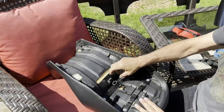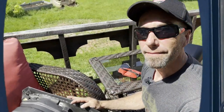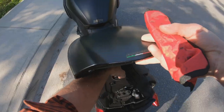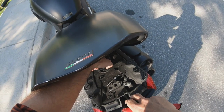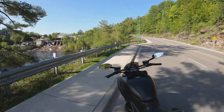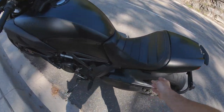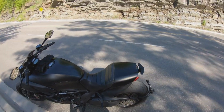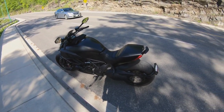Just put your tool kit back in here, latch it back up, put it on the bike. There you have it. This thing here extends out — I mean, it's kind of a joke, but I guess this is for your passenger to hang on to once you go for a rip. But yeah, it doesn't do much. Maybe it's more of a cosmetic look. But that's what you got, so yes, it's all there for you to two-up on it.